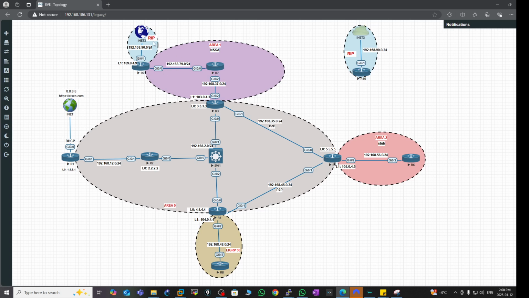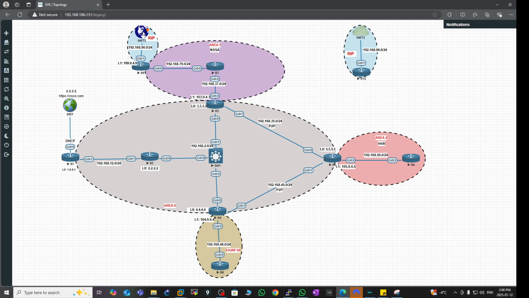This network you see here, this interface goes straight to this other interface here. I just used the cloud bridging feature of EVE-NG to bridge this network so that, even though they're separated, they're actually the same network. That's why you have RIP here and RIP here. I'm going to explain exactly how I did it, but I can show you right away.